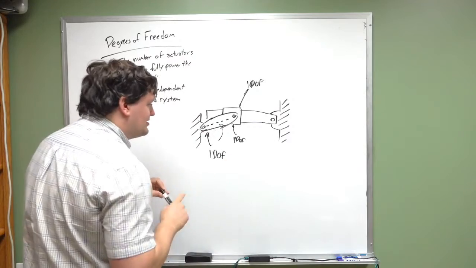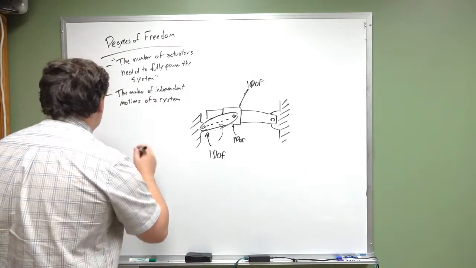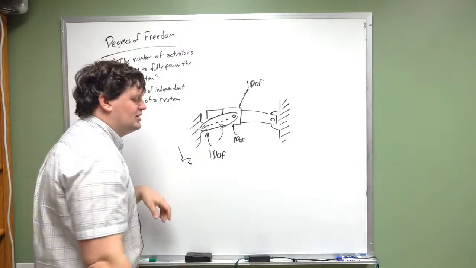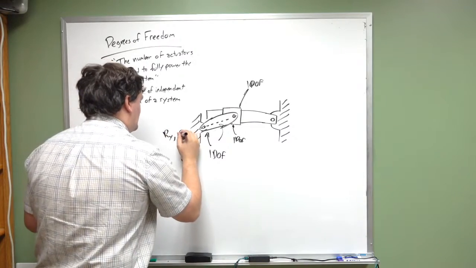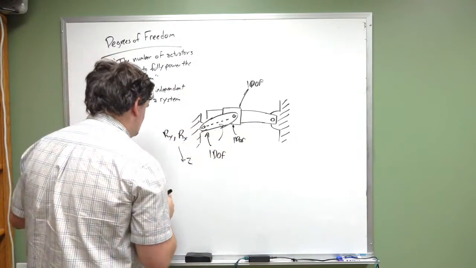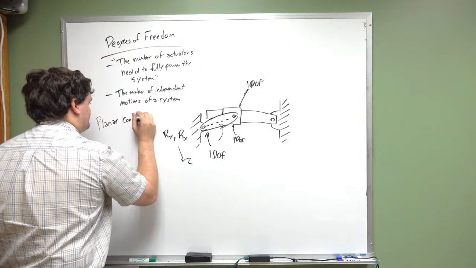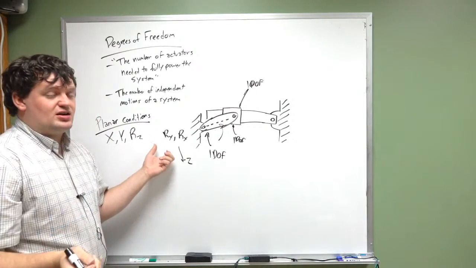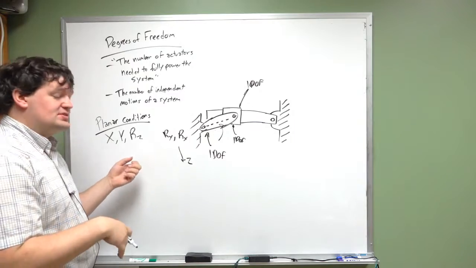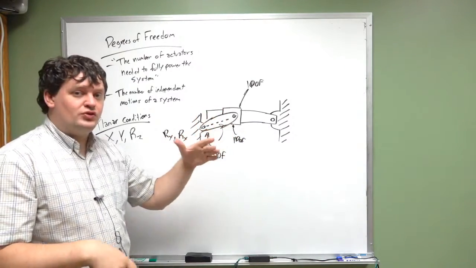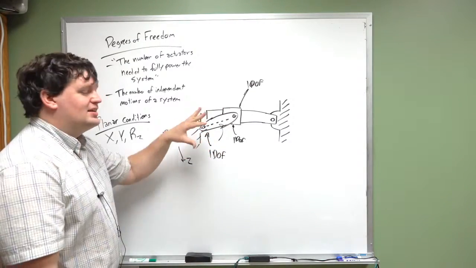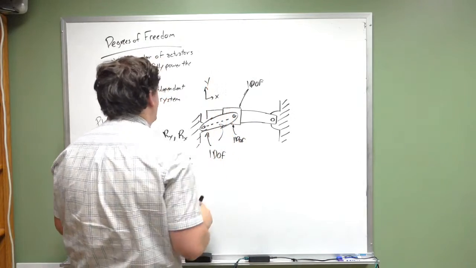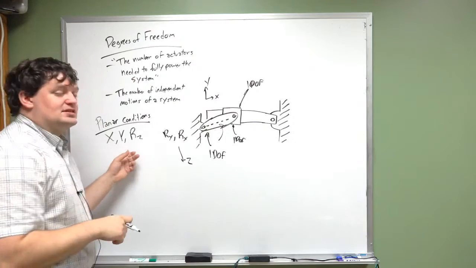Okay, so with a system like this, in a planar configuration, this is a planar movement because it doesn't travel in the z direction at all, and there's no ry or rx. It only allows for rotation in z. So in planar conditions, you account for x, y, and rz movements. You don't care about ry, rx, or z movements. This is a planar configuration because it cannot move in the z direction at all. We're assuming that it can't twist in ry or rx. The only way it can move is in x and y, and if it rotates about the z-axis. Okay, that's going to be our planar conditions.